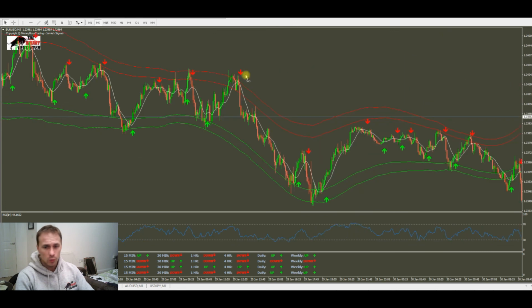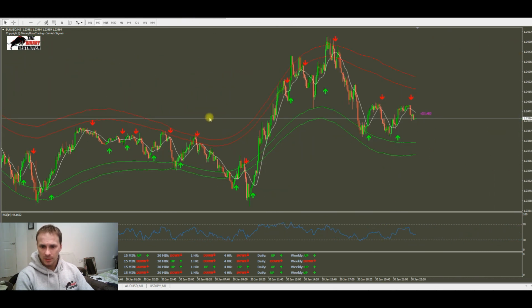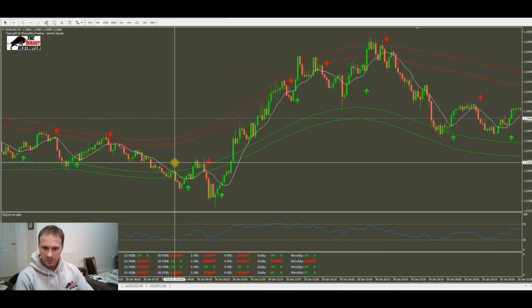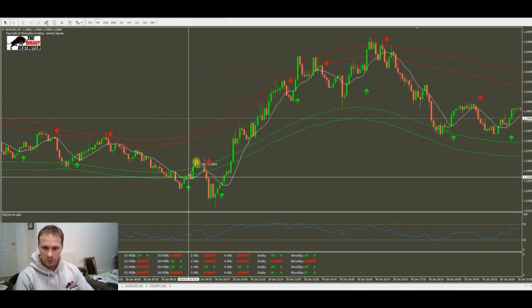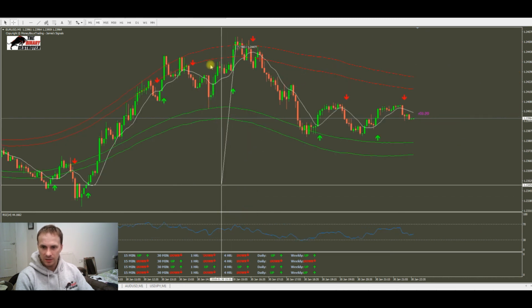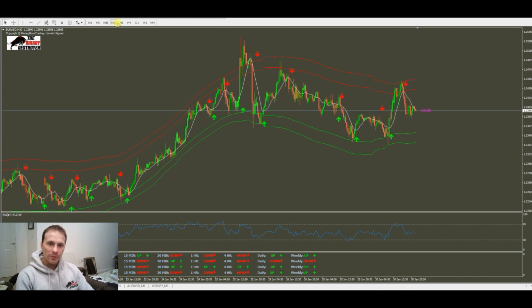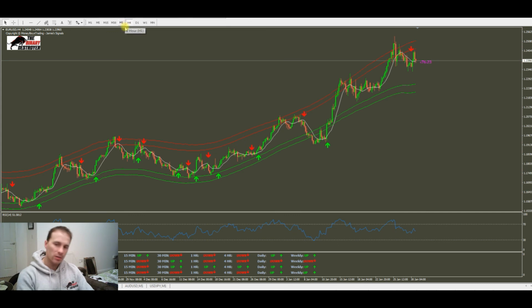It works on all time frames. Look at it on the 5-minute. Look at that signal down here. That would have caught you 10-12 pips, but this signal here would have caught you a ridiculous amount of pips. Obviously the higher the time frame, the less noise you get.